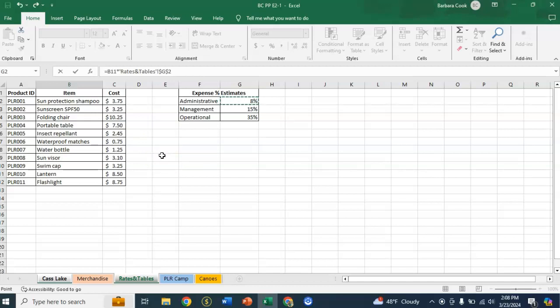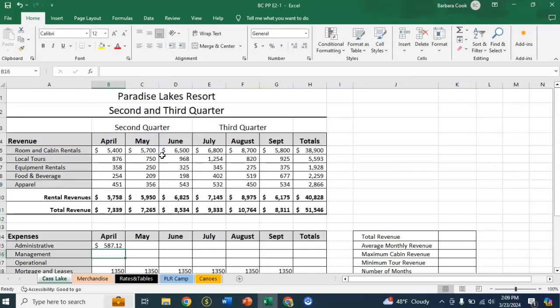In your directions for number 4G, where it says press F4 and then in parentheses it says FN plus F4, don't worry about that. That is for a different version of the software, and we're using Excel 2019, and that's for like the next version of it. So don't worry about it whenever it says that. Alright, press your enter key, and it brought you back over here to where you had been entering the formula in the first place, and it should say 587.12.